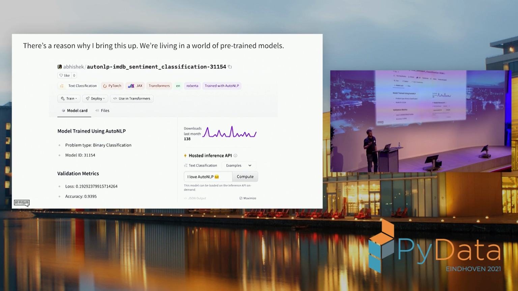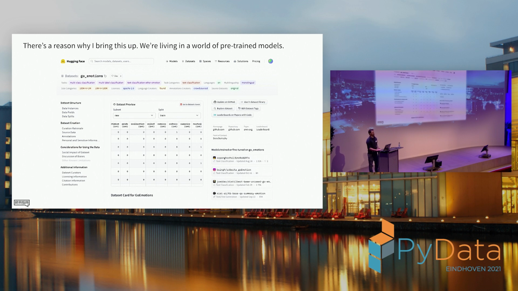In fact, you can also wonder, like with the example before, maybe IMDb text differs from what people are doing in your virtual assistant. Maybe it's just a completely different set of examples. And how can I guarantee that even if you fine-tune, you're not overfitting on something else that's been pre-trained? You can also find the Google Emotions dataset on this platform, and you can have this little UI element to see all the different models that people have trained on it. I doubt, unfortunately, that they have done this exercise of finding bad labels. I think if you want to make this dataset properly clean, it's going to be a huge effort, actually.